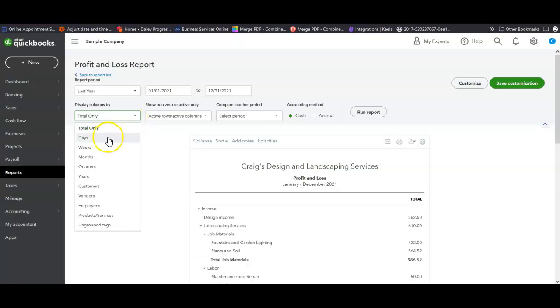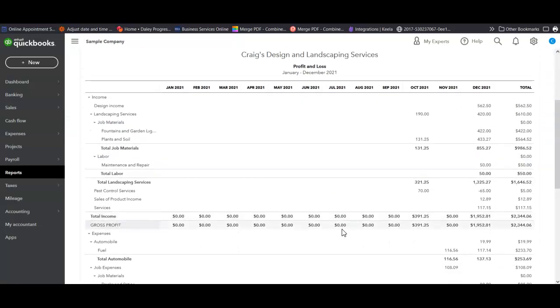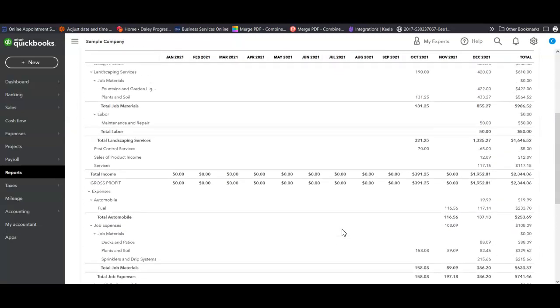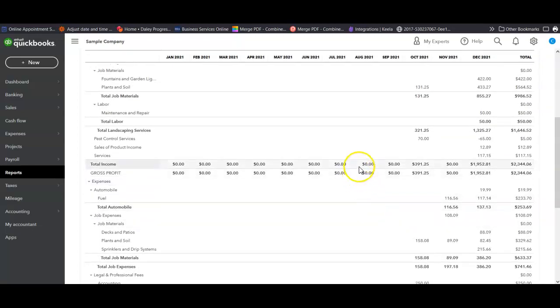Say you wanted to run your report for 1 month and see every day. You could also run it by month, which is kind of a cool thing to do. Of course, being a sample company, there's not much here, but it's an interesting way to see trends. If you look from January across, the top of this report shows your income, and you see your total income by month, which can tell you your better months, your not so good months. Maybe you have a seasonal business. Maybe you can identify opportunities to do some more marketing to even out that cash flow.